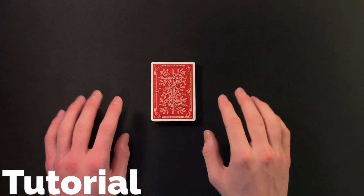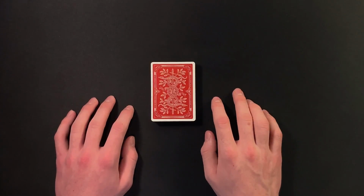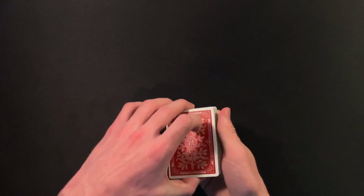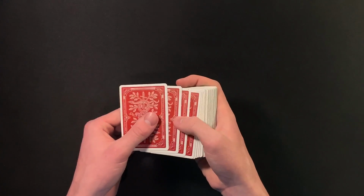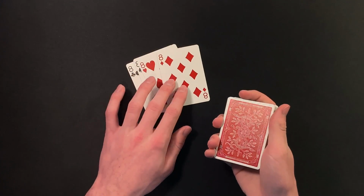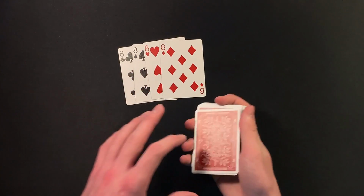Okay, so I hope you guys enjoyed that performance, and now let's get right into the tutorial here for that card trick. So all you're going to need for this trick is just a standard deck of cards, and first, what you're going to do is just take out any 4 of a kind. It does not matter. It can be any 4 of a kind you want to. In this case, I just chose the 4 8s, but like I said, it can be any 4 of a kind you want to from the deck.